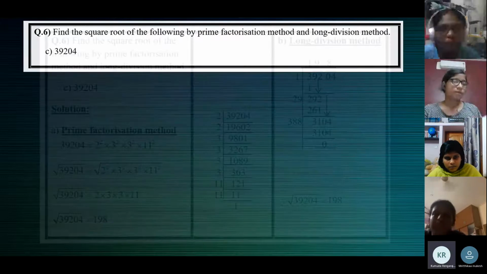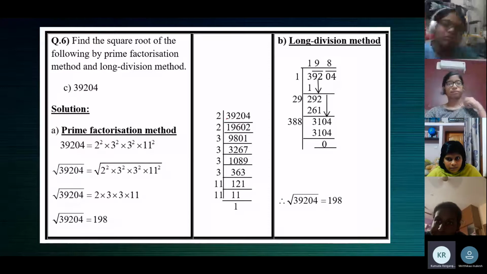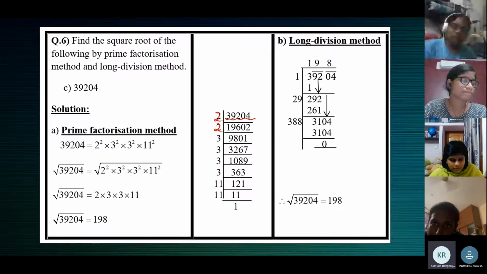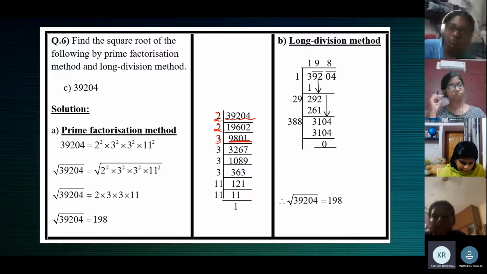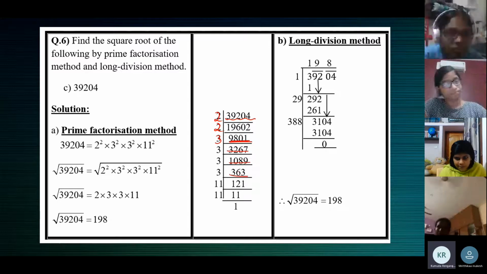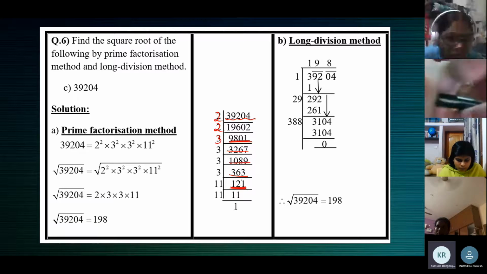As I was telling you, to find the prime factors of this number, I start with 2. Then this number is no longer divisible by 2. So because 2 is not possible, I try 3. It's divisible by 3. I go on dividing by 3. As long as the number I get is divisible by 3, I keep dividing by 3. Then at this point, this number, 121, is no longer divisible by 3.